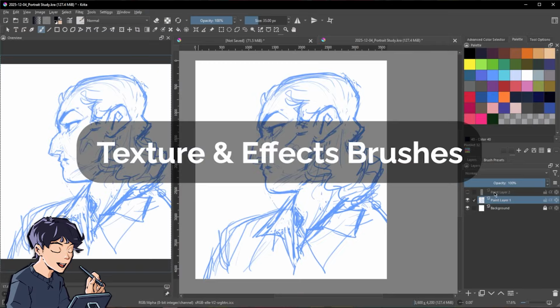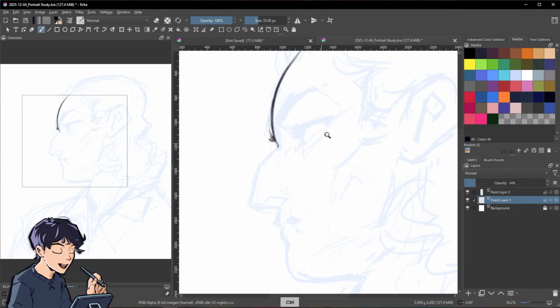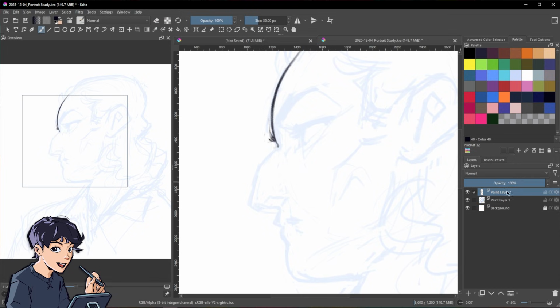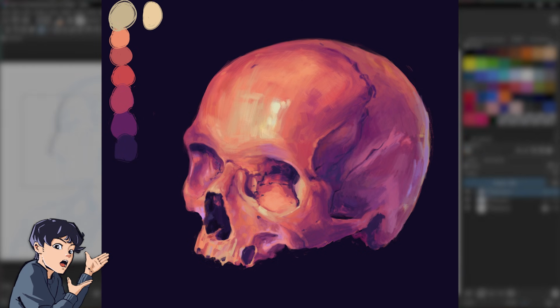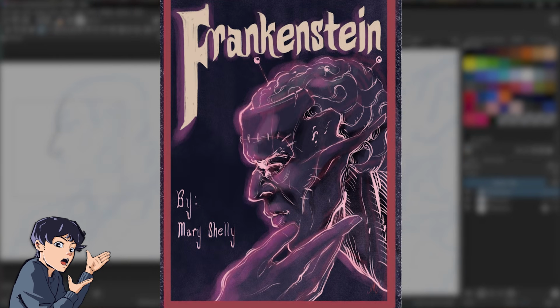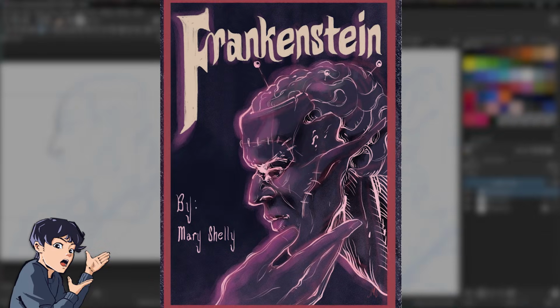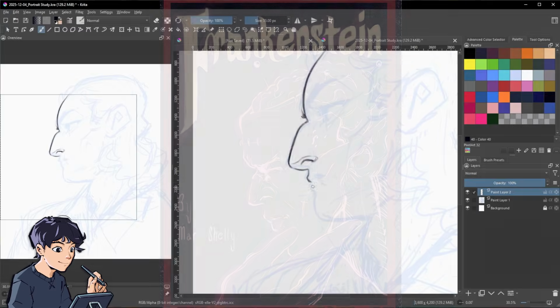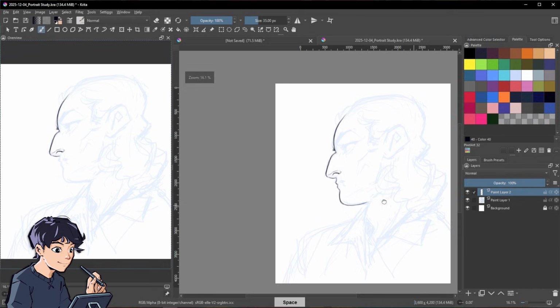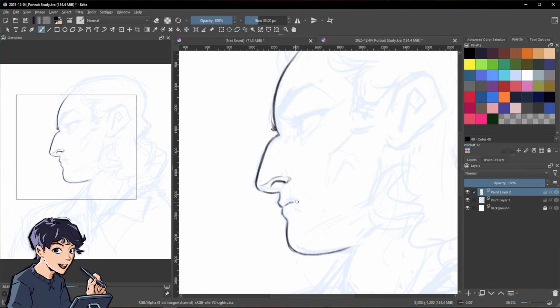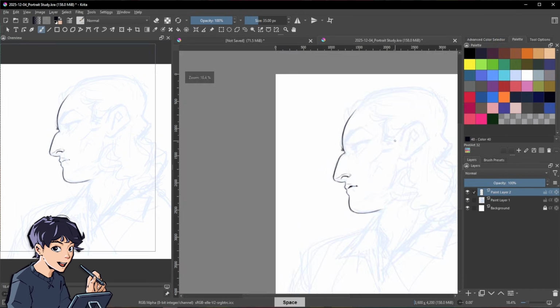Now, these next two categories can be a little bit tricky. Essentially, textured and effects brushes are akin to being experimental with painting. Things like letting paint drip, using leaves to create unique and unexpected textures, using sponges to paint or smudge, etc., etc. You get the picture. There's an almost endless amount of possibilities with how you use and implement such techniques. For textured and effects brushes, the best way to understand them is to simply experiment with them.